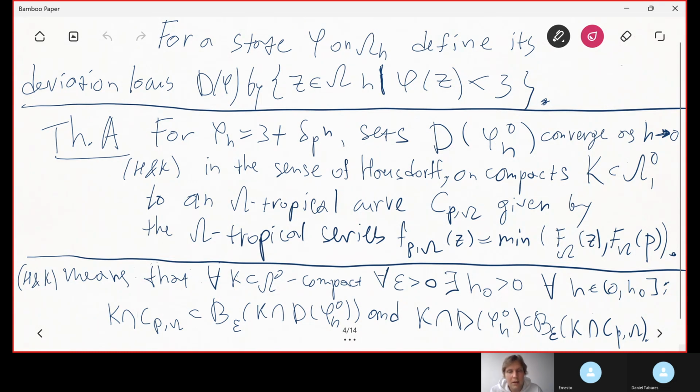In this formulation, we didn't care what takes place near the boundary. Near the boundary, usually, if you consider the honest limit without these compacts in the interior, you also have some noise near the boundary. Okay, so that's the first formulation. Then there is something better. You see here, we recover this tropical curve as a set. So with this Hausdorff convergence, you don't recover multiplicities. You see just the set.